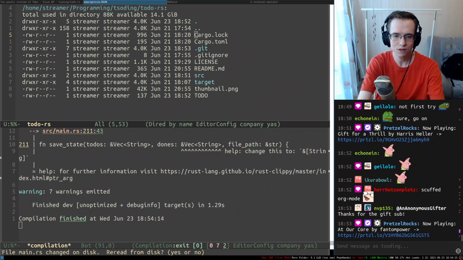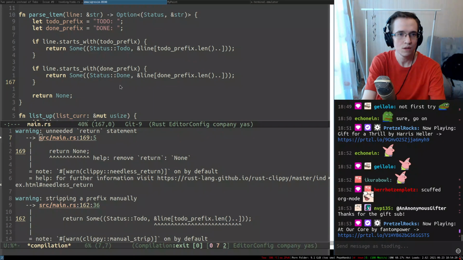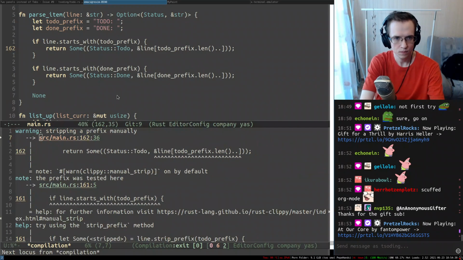So there's a couple of problems in here, and okay, remove return. Oh, this is actually very interesting. Oh yeah, so I can just do it like that. Manual strip.